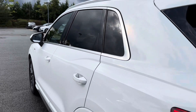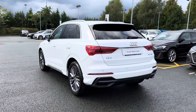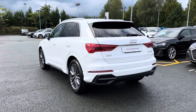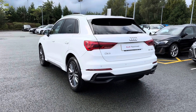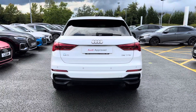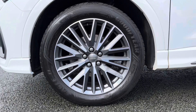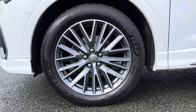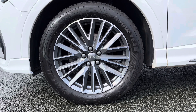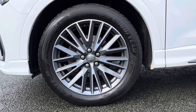Continuing down the side, you can see chrome window surrounds and even chrome roof rails. This car also comes with rear privacy glass — the great thing about that is it keeps any possessions stored in the rear seats or in the boot super safe, giving the driver and passengers peace of mind. You can also see the fantastic chrome detailing continued on the Audi Q3 badging. Another exterior feature is the 19-inch 20-spoke V-design alloy wheels, which really does bring the whole character and feel of this car together.